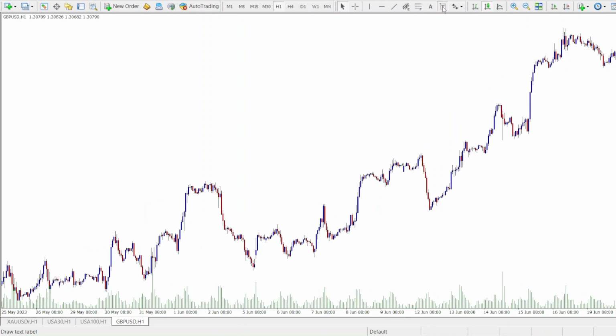Point X. I'm just going to be showing a practical example here. It's made up of 5 points: point X, point A, point B, point C, and point D. Right? So it's made up of 5 points: point X, point A, point B, point C, and point D.